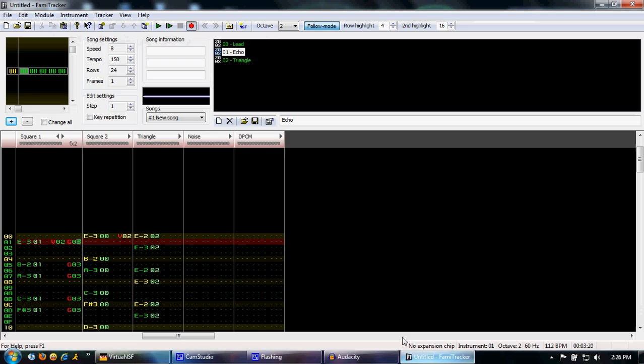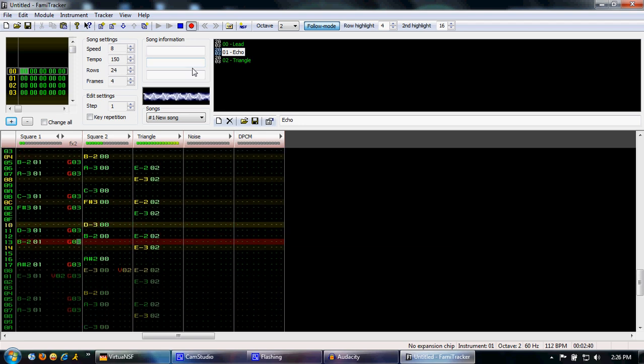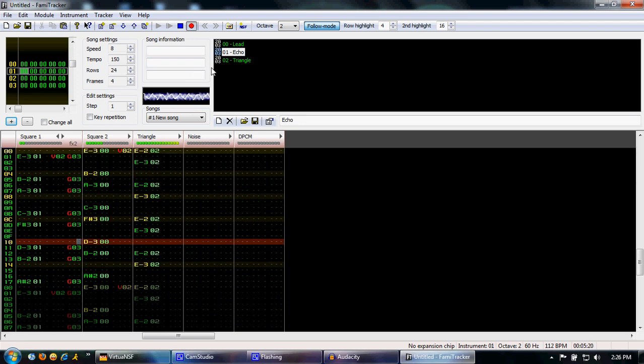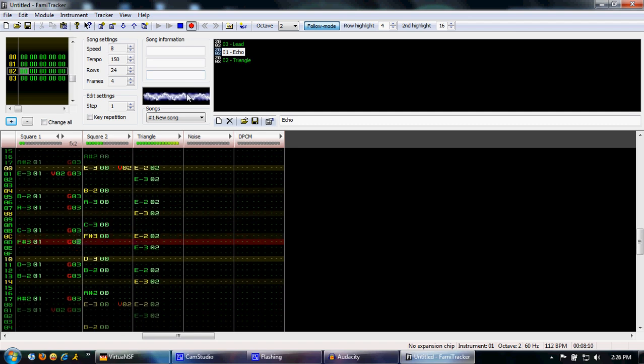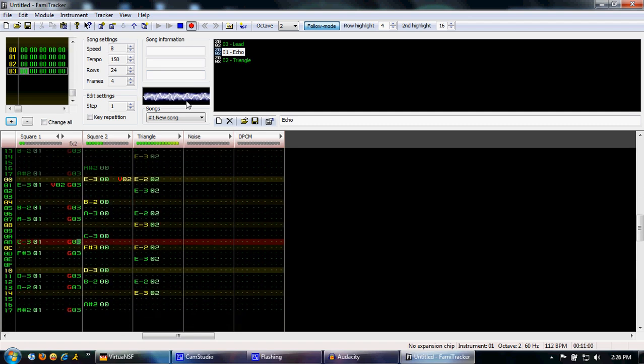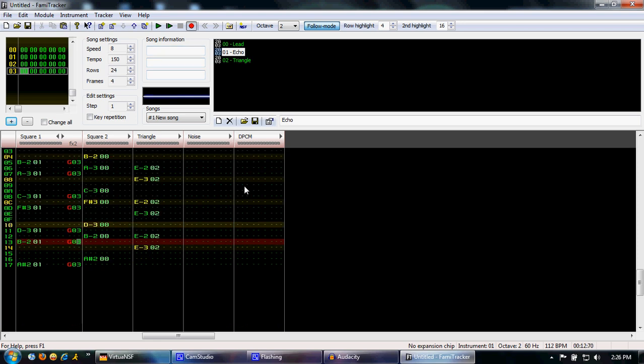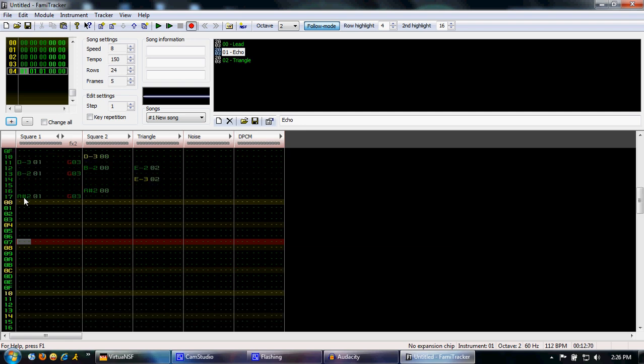So, we'll go into our FTM here, and remember the frame duplication button, press it 3 times. 2, 3. Now as we play it, you can see it's coming along very nicely, very quickly. As you begin to cover your own things and get more comfortable with the tracker, you will also be able to cover things with increasing speed as it goes on. Let's go ahead. We want a new frame now, so we'll press the new frame button. You see these are all changed like we want them to be.